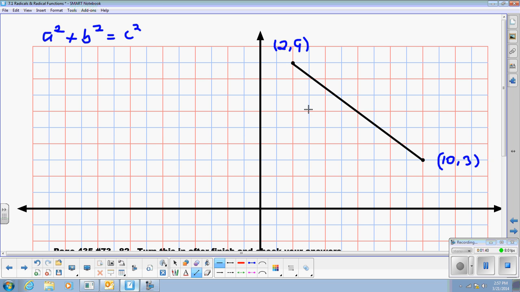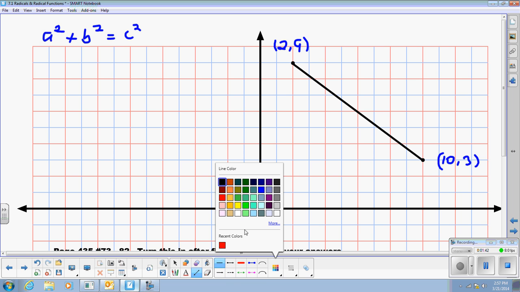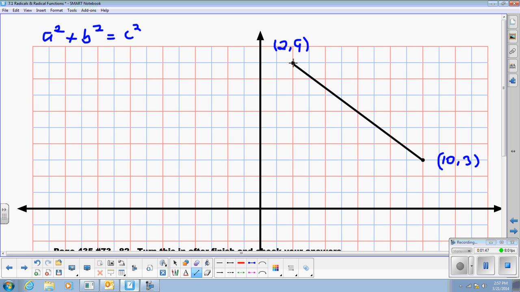So what we do and what's done is that we change this and we make it a right triangle, and we do some work with the Pythagorean theorem. So the first thing is I'm going to create a right triangle, and the first side is drawn from the first point on the left, and it's drawn until I'm across from the second point over here on the right, and then I'll draw another line from the corner over to the second point. And since this is a right triangle, I will put in the right triangle symbol to remind me that that's what it is. Now, since I have graph paper, I could certainly just count spaces to help me figure that out.